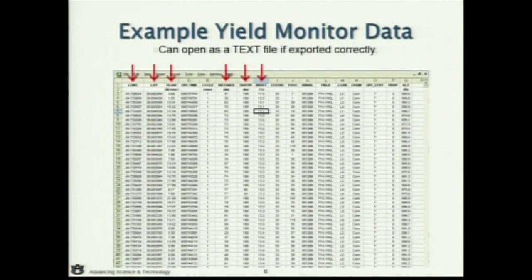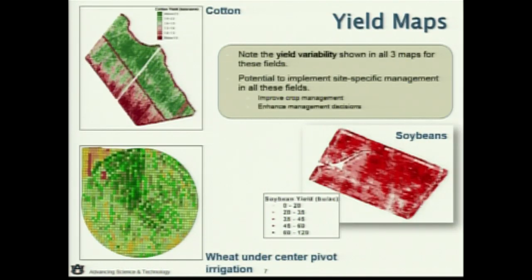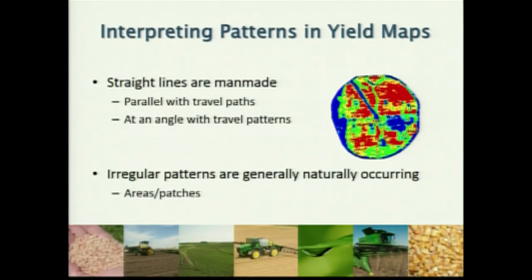Yeah, there's some real value in just the yield monitors beyond what we had put on the screen there. So just remember, this is what you didn't want to see, Mark, is all this data. We're trying to turn that around into these maps. We're looking at the good areas, the bad areas, and how my irrigated versus non-irrigated is doing. But again, all we're looking at is yield variability and trying to act on that and learn from it and change things as we go along to retain profitability.